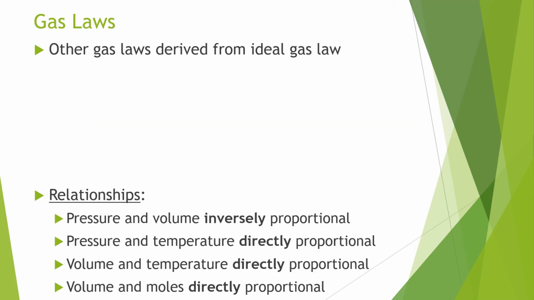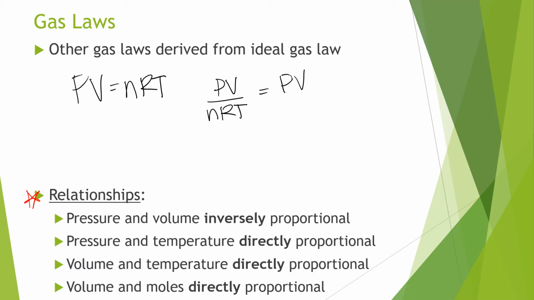If you remember back to honors chemistry, you talked about lots of other gas laws like Charles' law, Gay-Lussac's law, and Boyle's law. We don't care about those names. What we really care about is how they show the relationship between these different properties of a gas. So if you look at the ideal gas law and we wanted to compare two sets of conditions, we have a gas at one condition, and then we change something about it. What we can do is set two versions of the ideal gas law equal to one another. This is condition 1, this is condition 2.